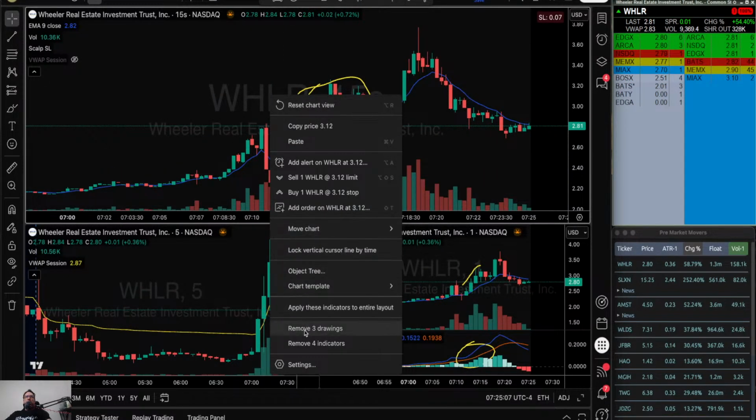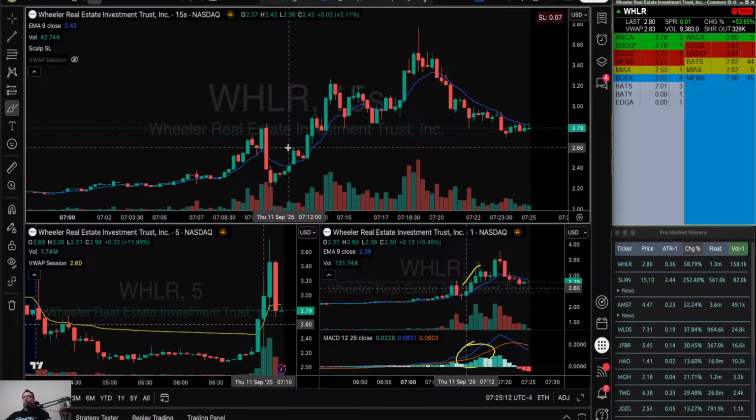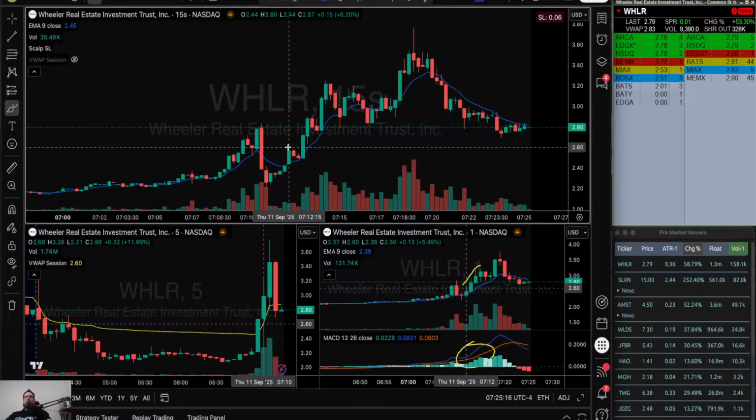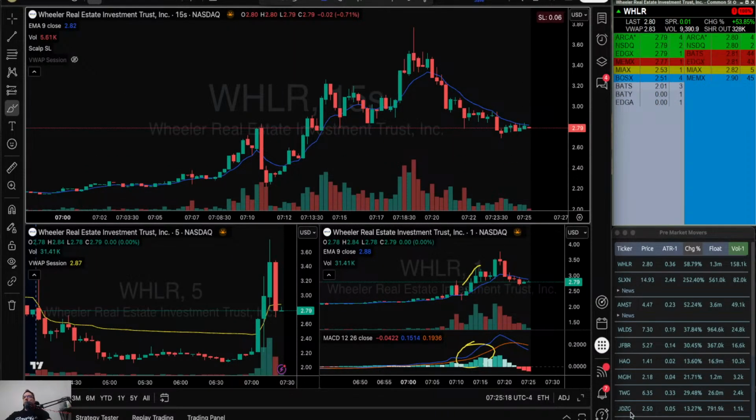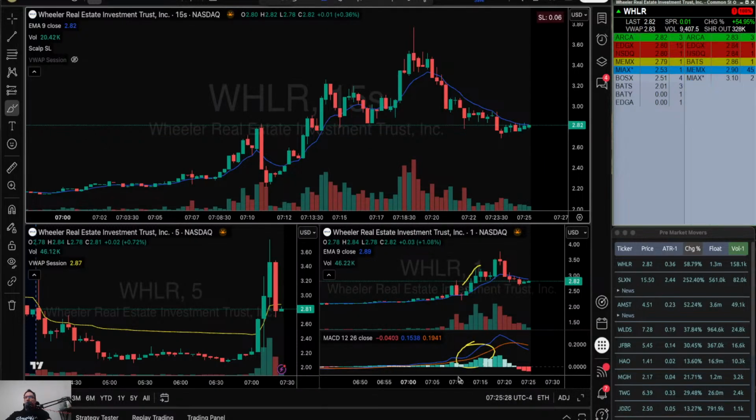You could actually get into here. This is another thing I want to go over. I'm just checking the market. I've got a scanner, the TZ Momo scanner. I've been working on this thing for a while, but I think I really got it locked down now.